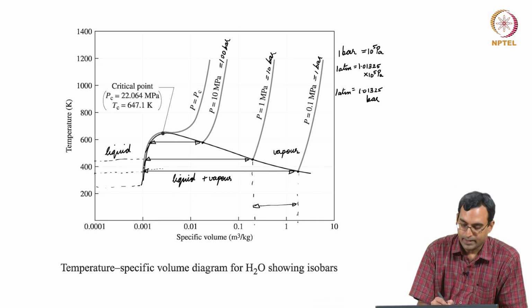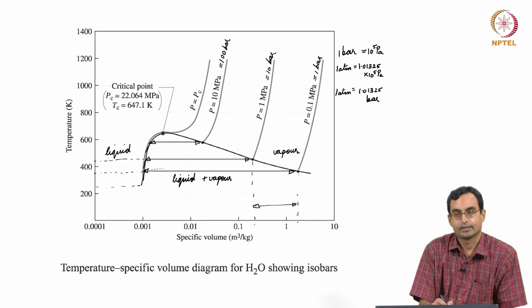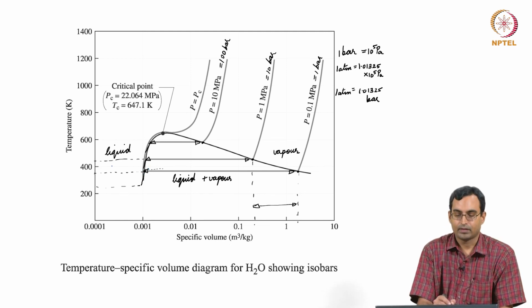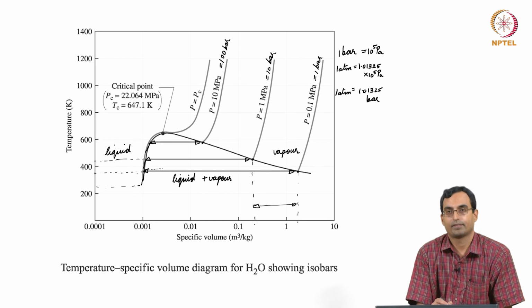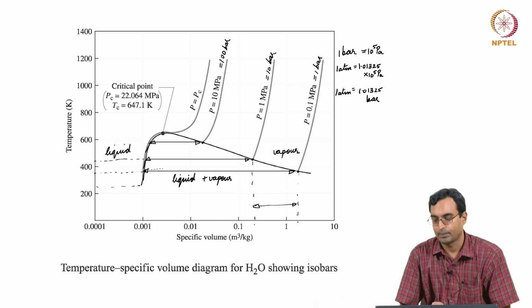So, on the other hand, on this side, when we increase the pressure from here to here, the temperature went up and the volume increased, because there is an increase in temperature. So, what we see is that the effect of temperature is more on the liquid side than the effect of pressure, whereas on the vapor side the effect of pressure is higher than the effect of temperature.